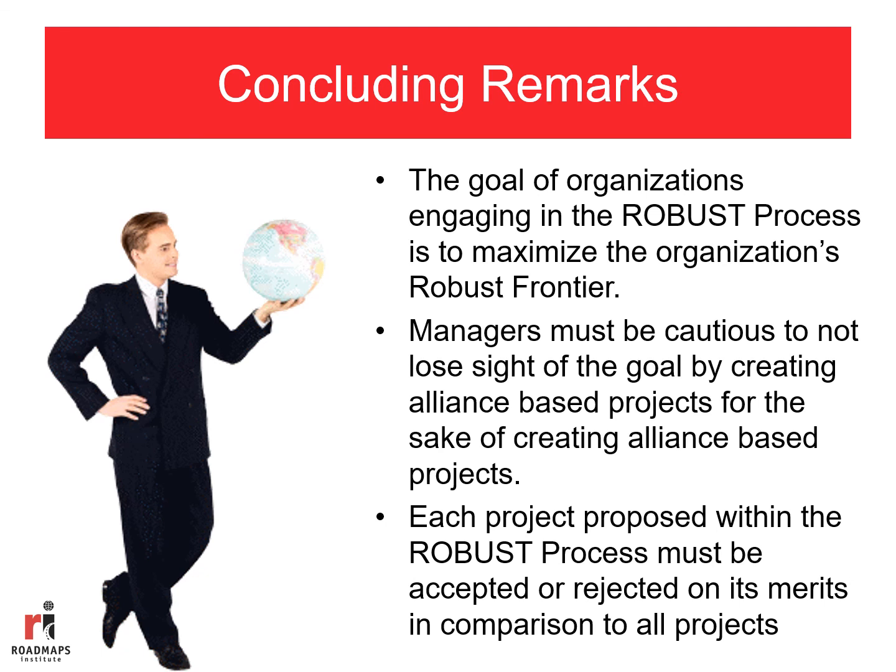Each project proposed within the robust process must be accepted or rejected on its merits in comparison to all projects. And this gets us into the idea, once again, of the robust frontier. We are looking at trying to optimize our investments in our time and energy and money, and certainly in management hours, per the example I've given associated with the frontier. So we want to make sure that we don't stick in a bunch of pet projects, or projects that simply are lower down in the rankings in terms of their returns, that will reduce our ability to optimize the robust frontier.